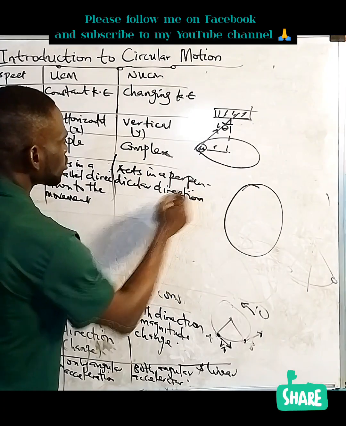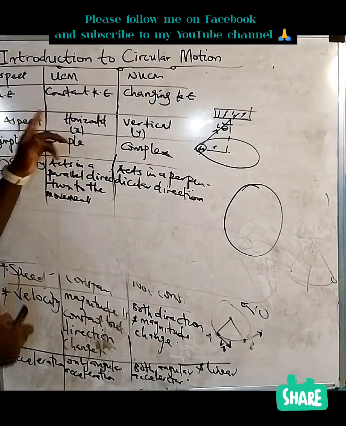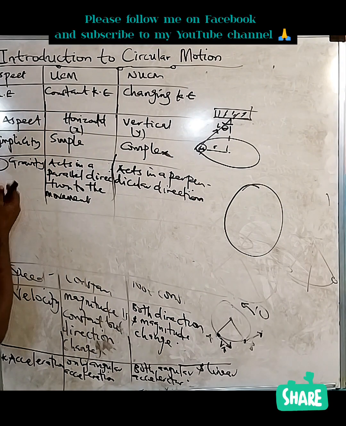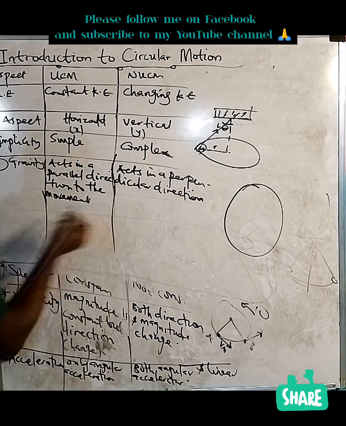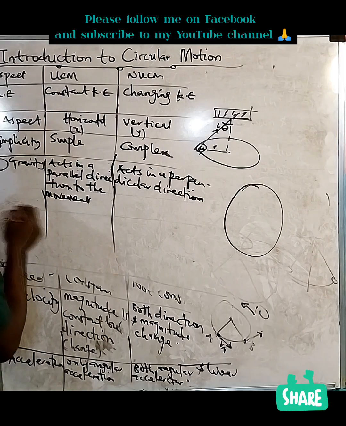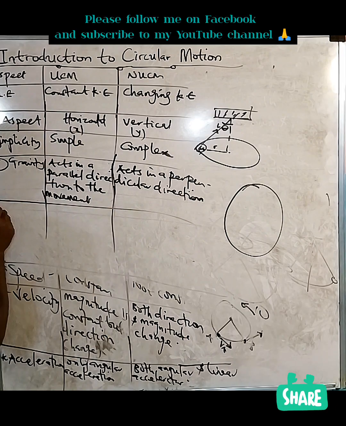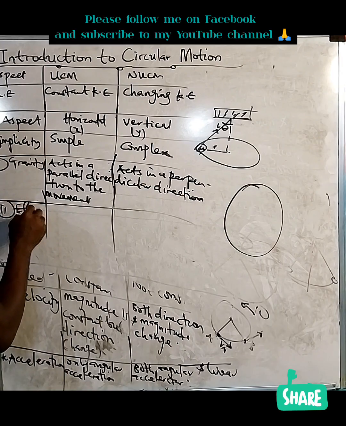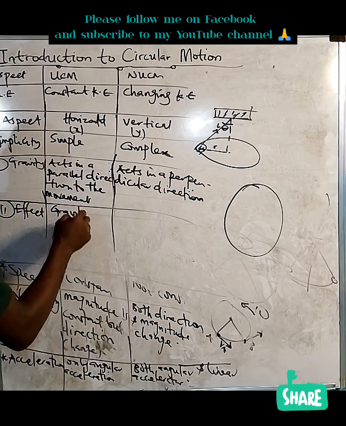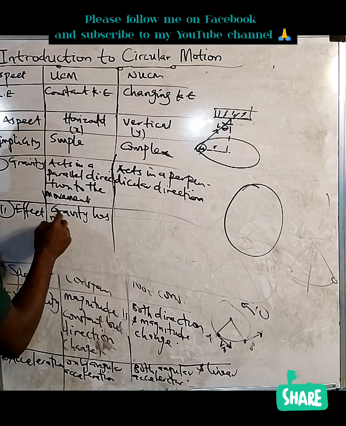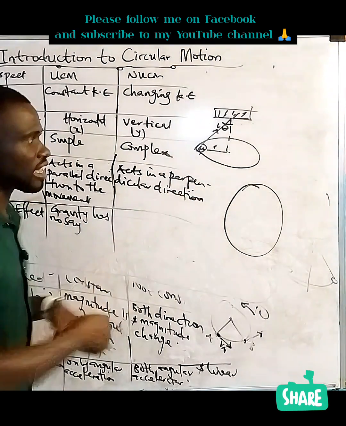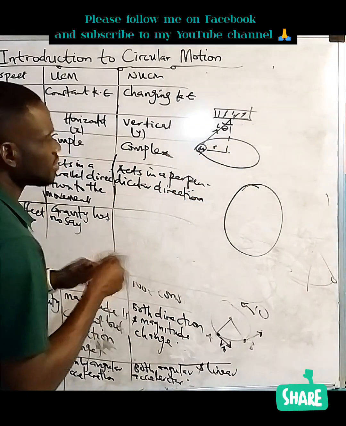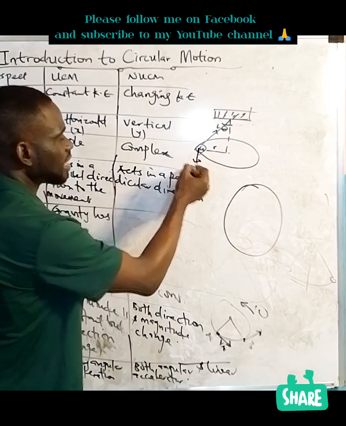That's a big difference between the uniform circular motion and the non-uniform circular motion as per the effect of gravity. Now, since gravity acts in a parallel direction here and in a perpendicular direction there, let's see the next different aspect, which is simply this effect. Gravity has no impact here. Gravity does not affect horizontal motion. As this thing moves like this, there's no business with gravity. And we're going to be deriving formulas for them in the next lesson.